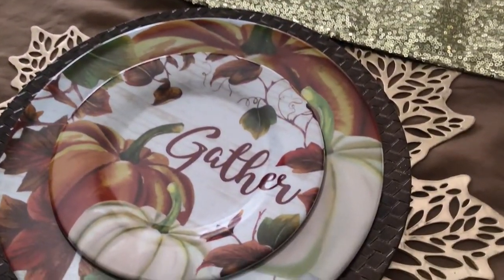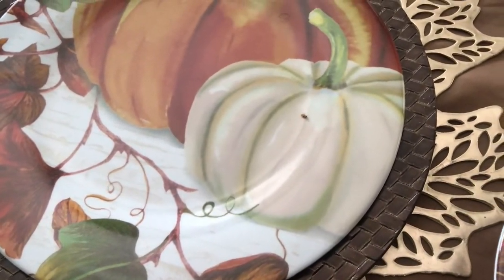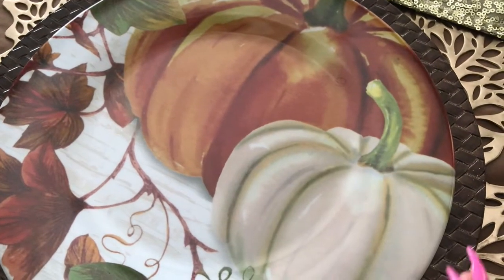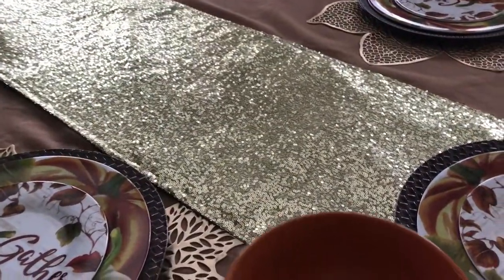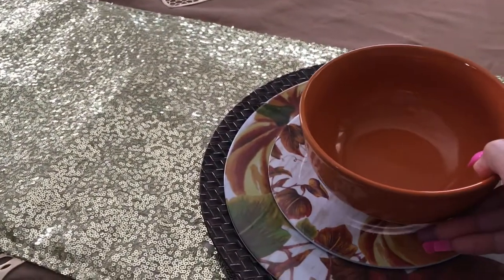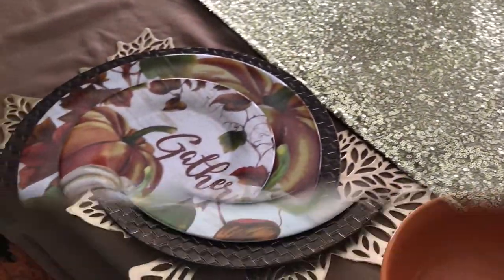Okay, so after I added the chargers, I went back, took those off, and added those 4 tan leaf placemats that you see. And then I went ahead and put the charger and the plates back on top. So, okay, next I'm going to take these round bowls that you see here and place them at each place setting. And then I'm going to put my glasses over here on the right of each place setting.